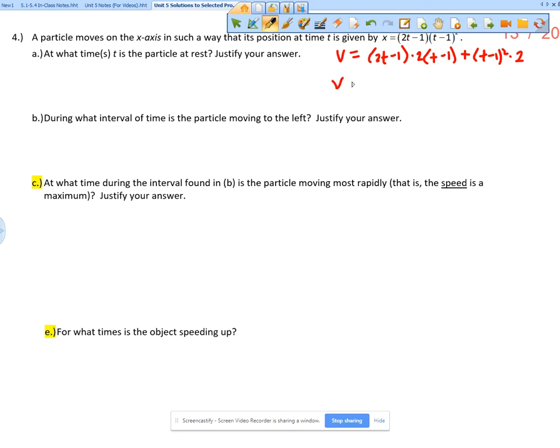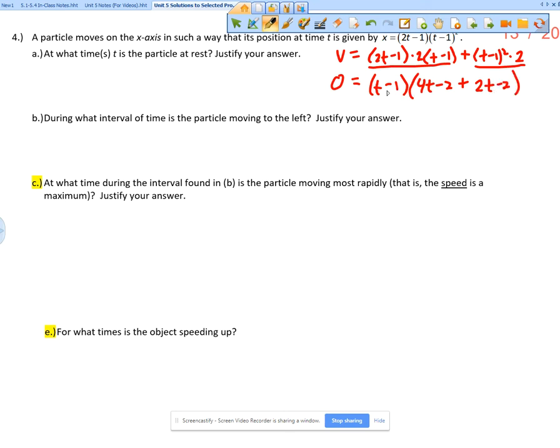All right, so I'm going to simplify that a little bit. But actually, in order to solve this, I'm just going to set it equal to 0 right now. If we look, we have one term here and another term here. I could actually factor to make this a little easier. I can factor out a t minus 1, which means I have a 2 and a 2t minus 1. So if I distribute there, I get 4t minus 2. And then I have plus 2 times (t minus 1), so a 2t minus 2.